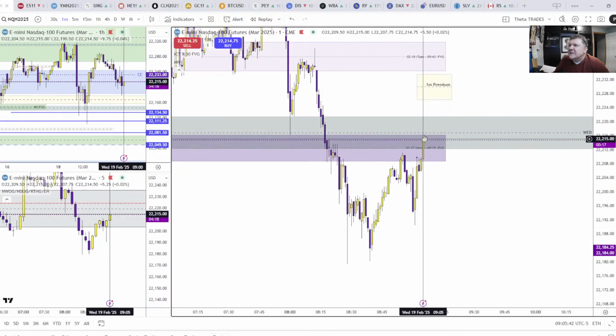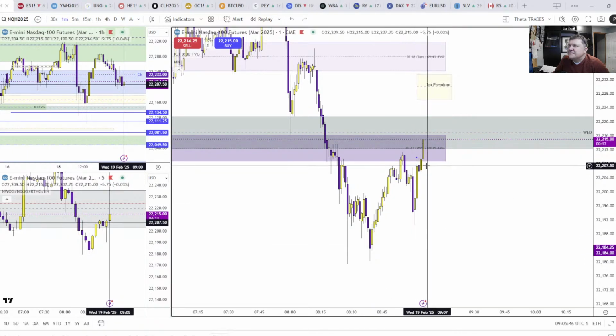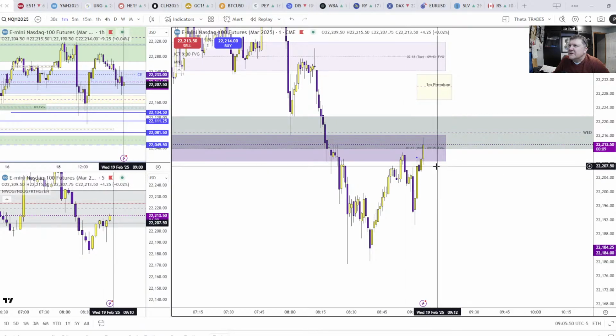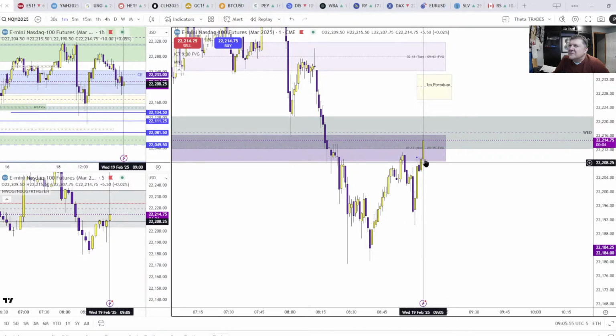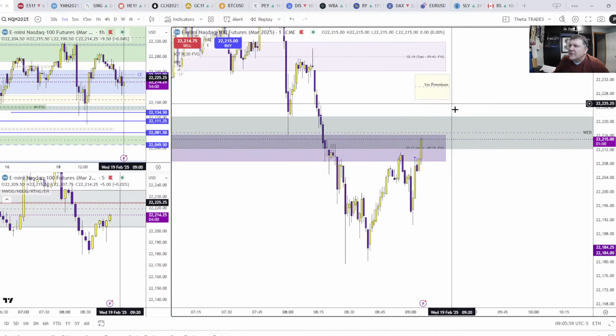It's extending the range. I should have taken the long there. We called it. I just didn't take it. Traded above it, came back, found some perfect support there. Looking for a run back into this range here. So looking for this premium box up here first.